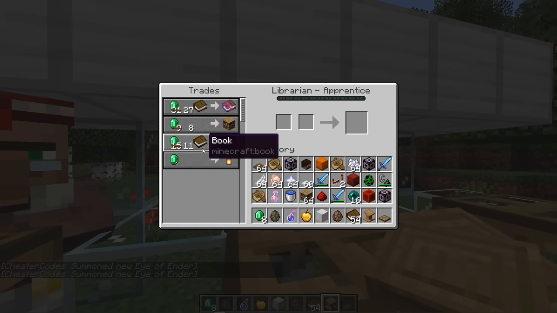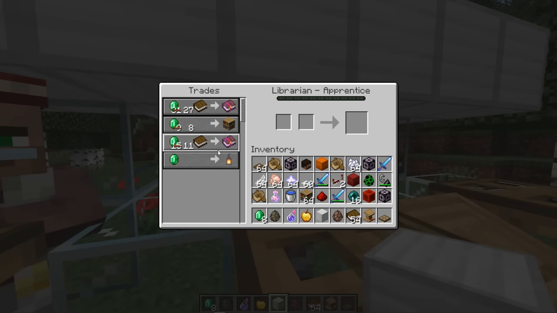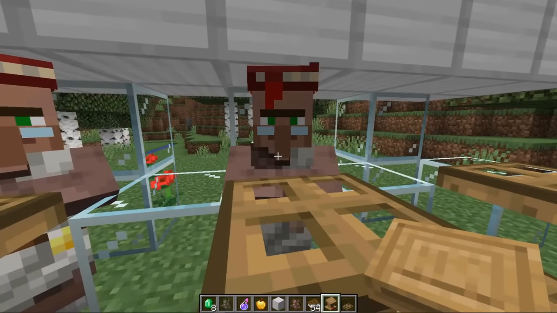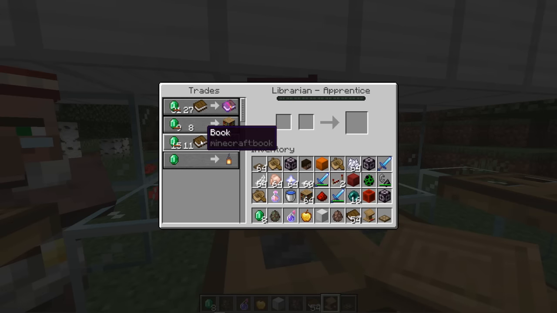So the second group of trades, you want him to have a book trade. And I only have a book trade at this level here and I only have a bookshelf trade at this level here. So once a villager has been traded with, he won't lose his profession anymore, which is handy in some cases, but now we can't actually get him to get new trades. So we'll need to use another villager.